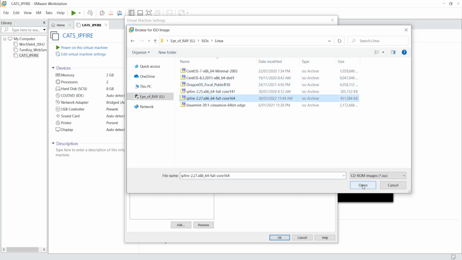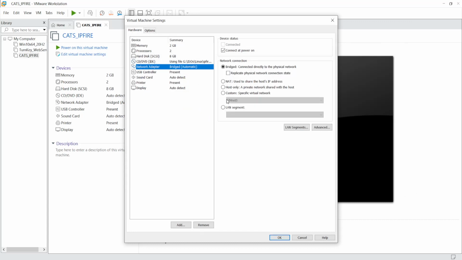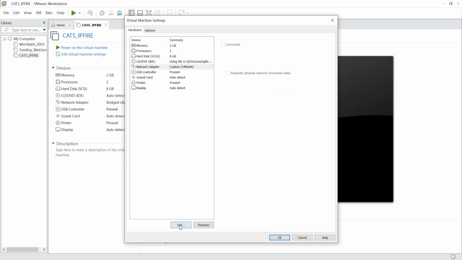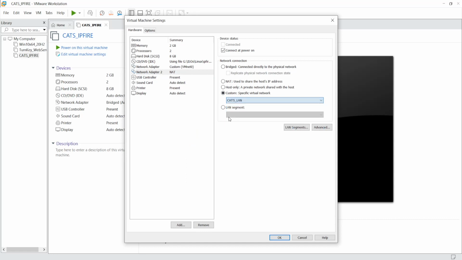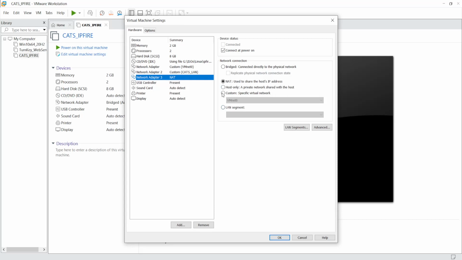and I'll make this available, or you can jump on the internet and download it. It's very small anyway. We've got the bridged network adapter, and because we've already determined which adapter that bridged one uses, I can select VMnet 0 from that list. Then I can click add, click new network adapter, and select the CATS LAN, and then click add again, select a network adapter, and select CATS DMZ. So that's pretty much got the ISO covered, the external adapter, the LAN adapter internal and the demilitarized zone internal.